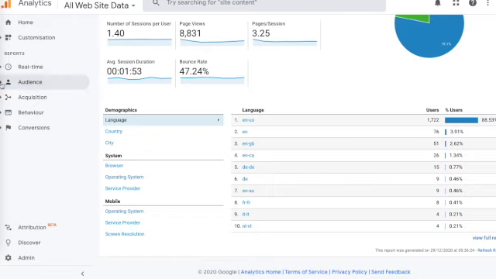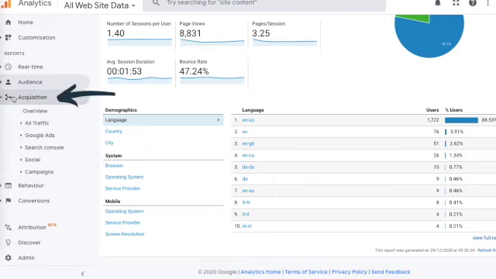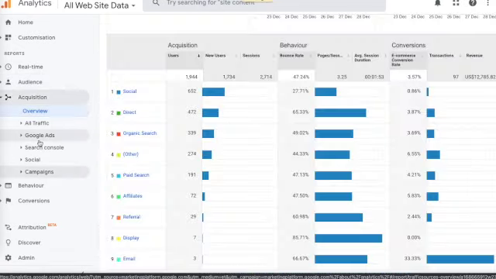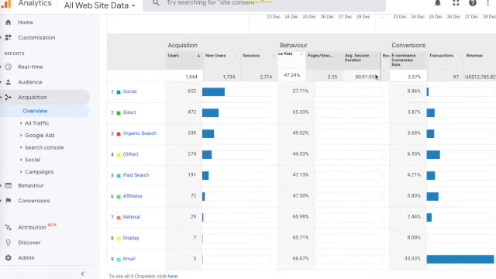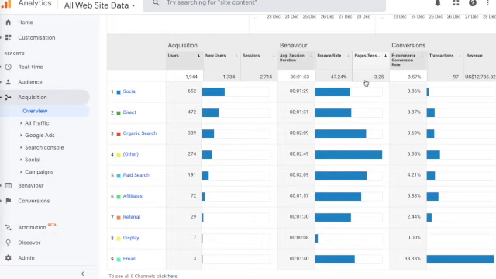And the actual data that can help you scale your business is under acquisition. So if you click on the left-hand panel on acquisition, I'll just click on overview, so I won't be going more in-depth. Here you can see which traffic sources bring you the most sales, what is the bounce rate. So obviously we know what the bounce rate is, how long people spend on your website. So you can click on this tab to see it in more detail and compare it against other traffic sources. And the most important is what's the conversion rate against other traffic sources.